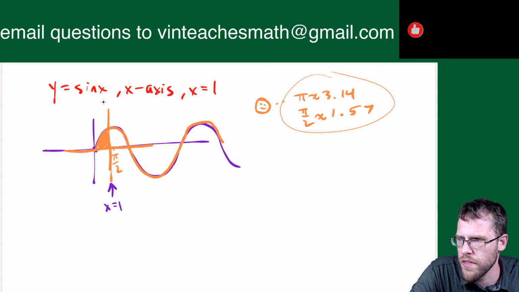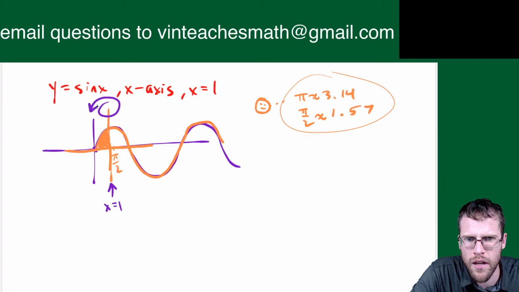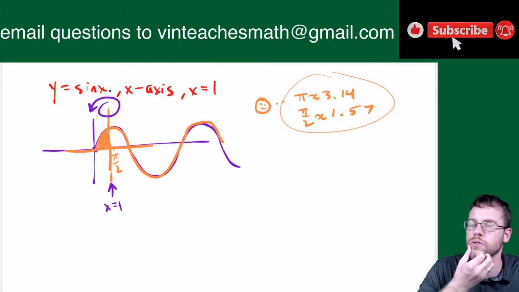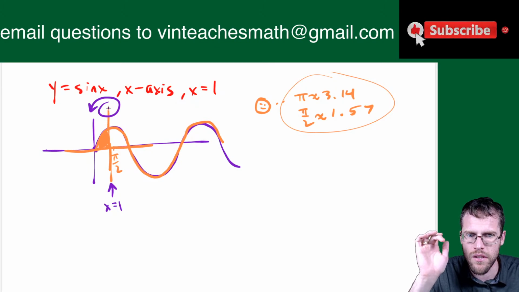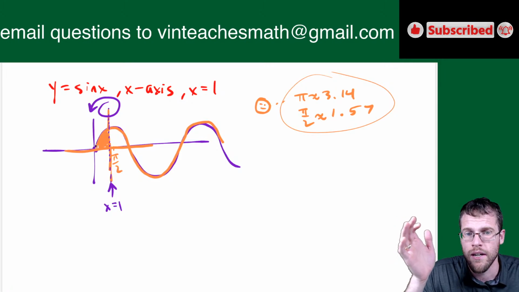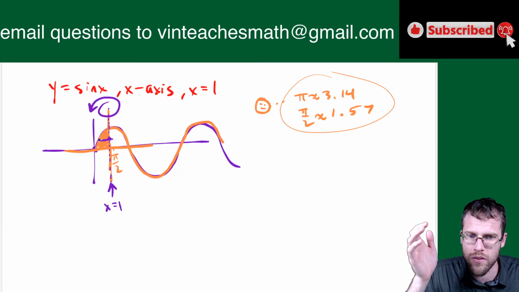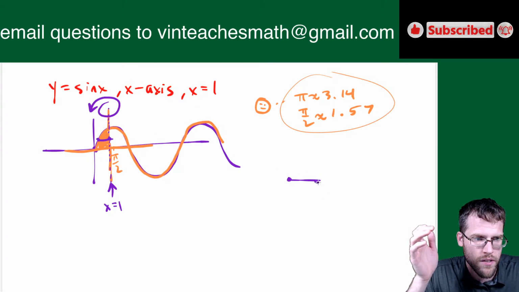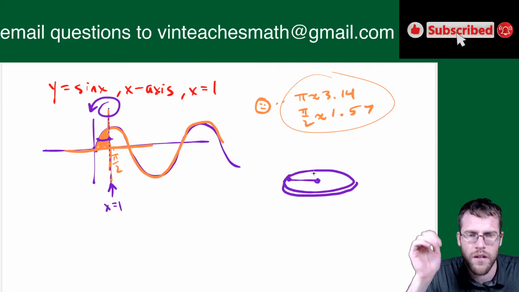So for this, the problem is we're spinning around a vertical line now. And anytime you spin around a vertical line, at least in the new curriculum, in the old curriculum you could use something called the shell method. But all the revolution questions involve the washer or the disk. Now, since this region is flush against the line x equals 1, we're going to use the disk. There is no space. So I take this region and I spin it like this, and it's going to make a disk.